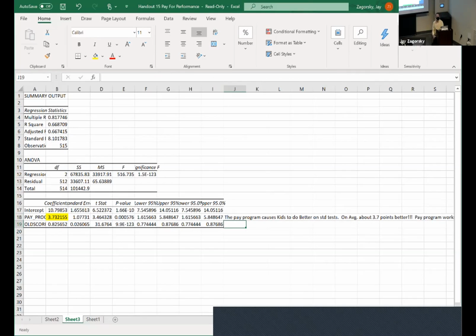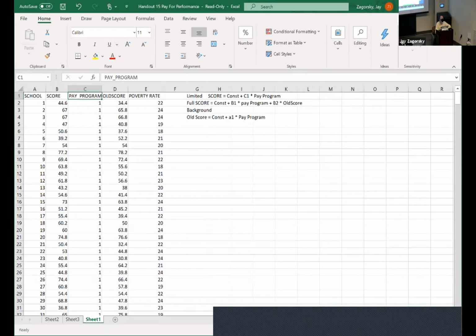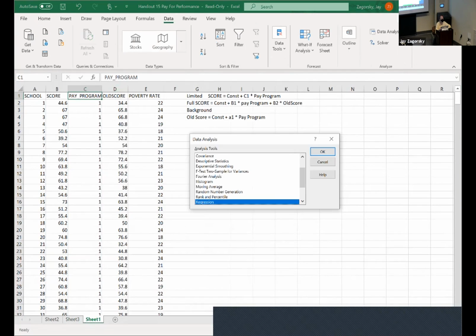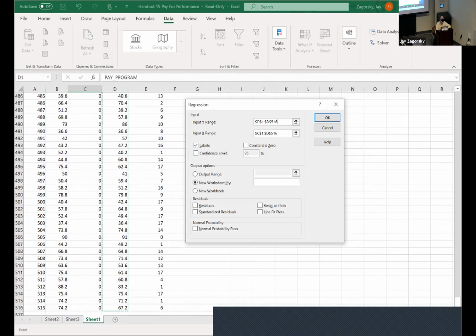Now let's run the background regression, which is oftentimes the hardest to interpret. What we want is old score as the Y variable, so Y is D1 and so on, and the X variable is going to be the pay program, C1 through C516.